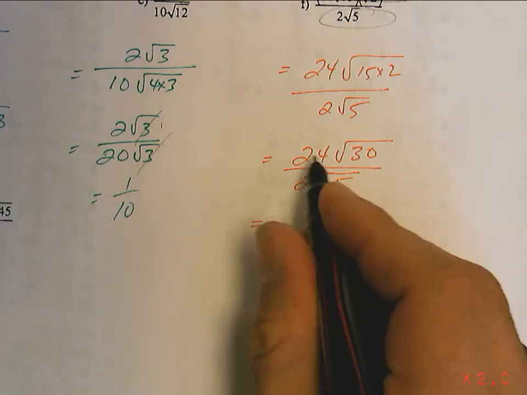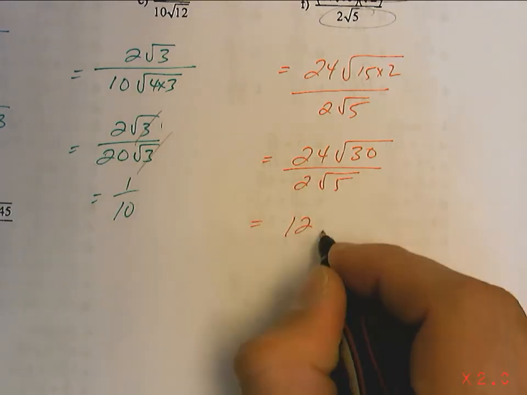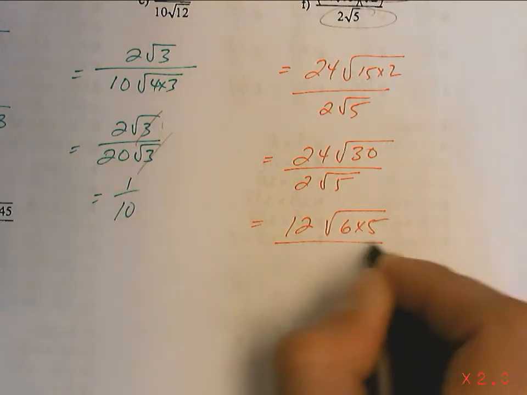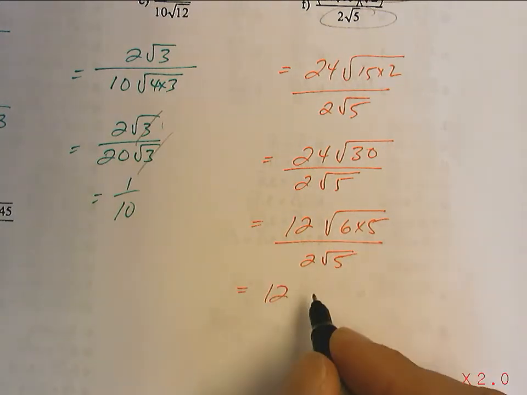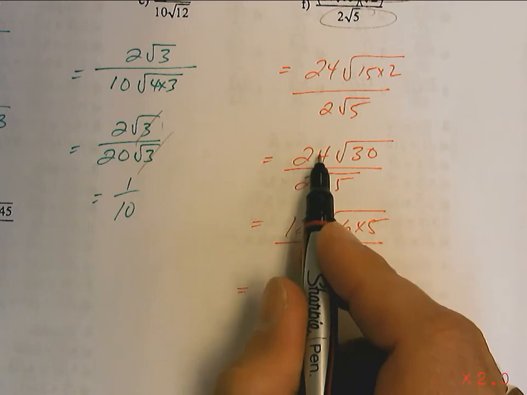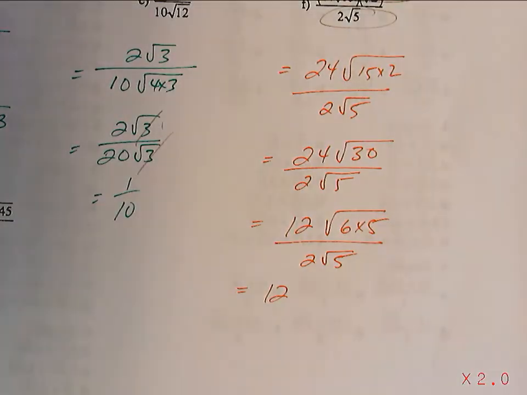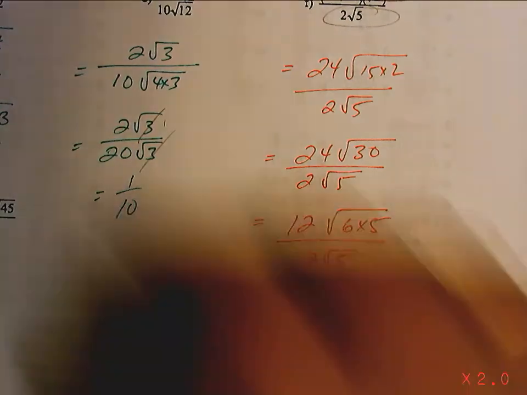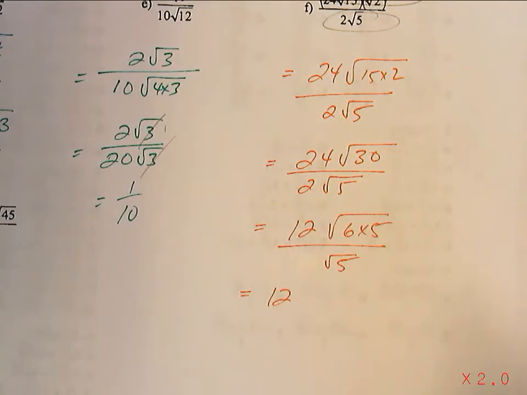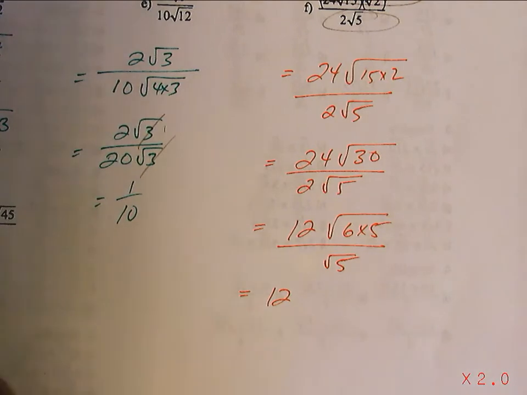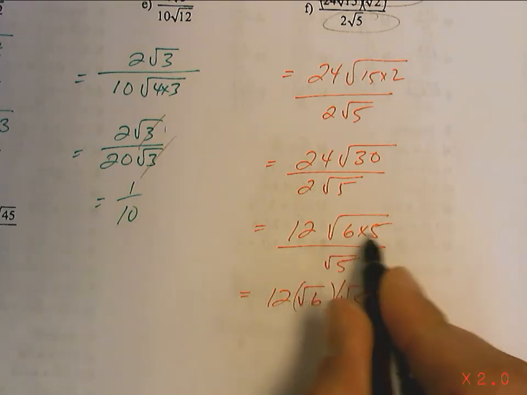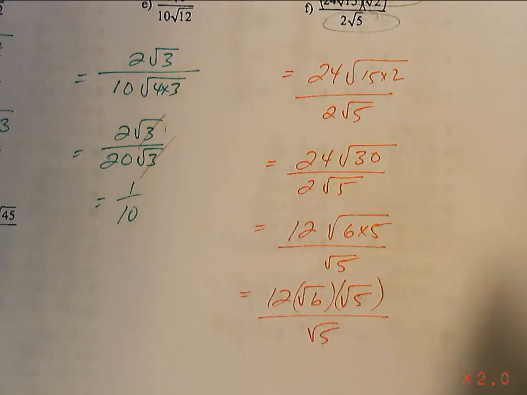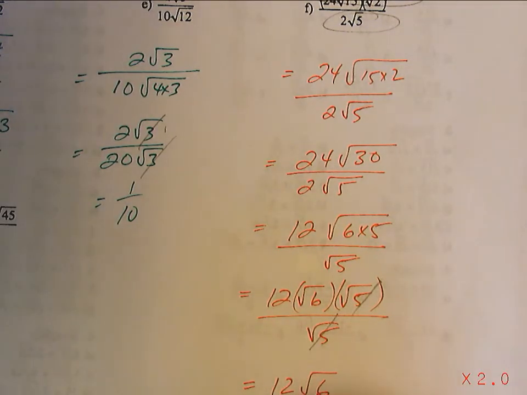But let's think about it this way. 24 divided by 2 is 12, and root 30. Now I know that doesn't reduce anymore, but it could be written like this. Well, that 2's gone, right? Because I did 24 divided by 2. That 2's not there. Here it is. Bye-bye. Okay, so then what I've got is a root 6 on top. And I got a root 5 on top. Think about it. Over top of root 5. Fruit ninjas away! And we end up with 12 root 6.